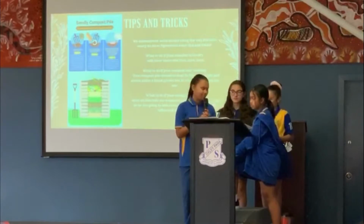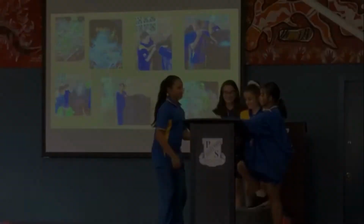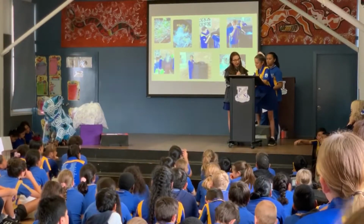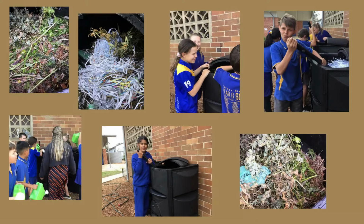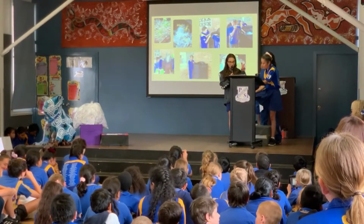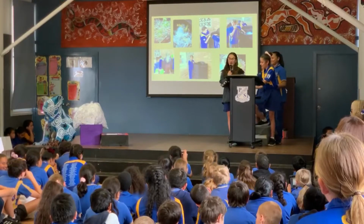Next, we have Ava and Chantal. S3R has really enjoyed composting as we have learnt so many new things. We have also been collecting scraps from the canteen and our classroom, reducing the amount of scraps going to landfill. Once our compost is cooked, we will use it in our amazing garden.